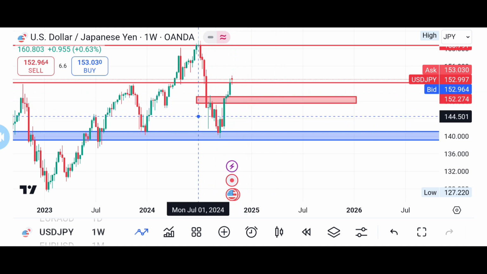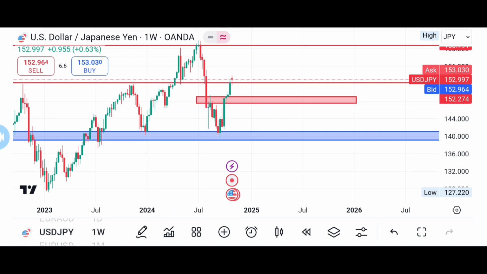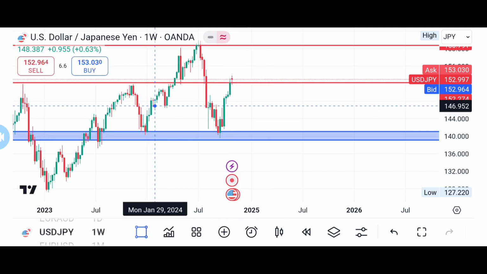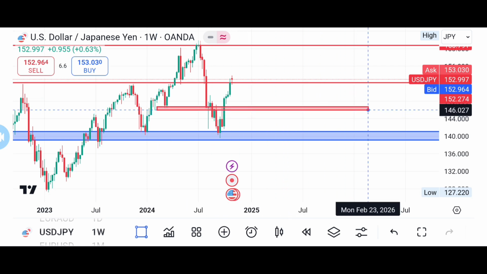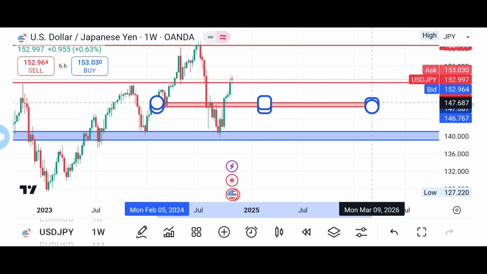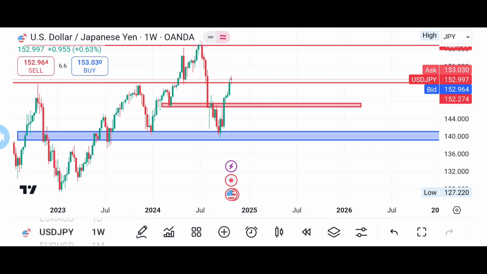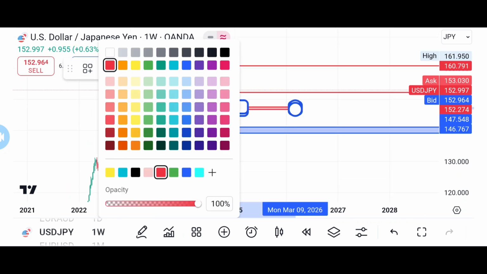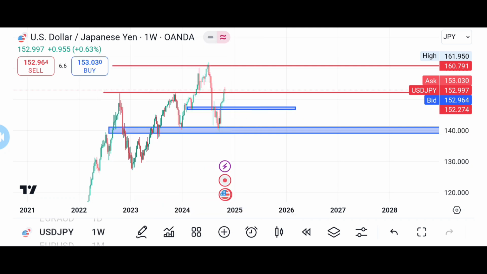And then I want you now to see what I explained to you yesterday. I know I made a promise that I'll be showing you how we are going to form an inverse head and shoulder, how we are going to form a double bottom, a double top. So I'll be showing you how we are going to form that. But today I want us to apply all the knowledge we have got so far into practice. Are we together? So that's what we are going to do today.